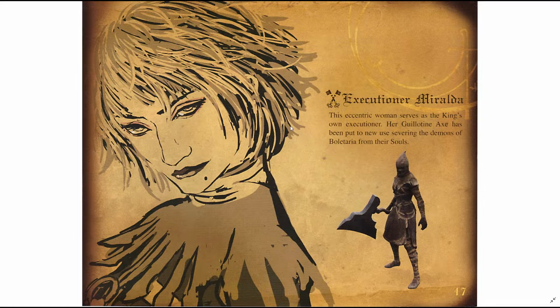Executioner Peralta. This eccentric woman serves as the king's own executioner. Her guillotine axe has been put to new use, severing the demons of Boletaria from their souls.